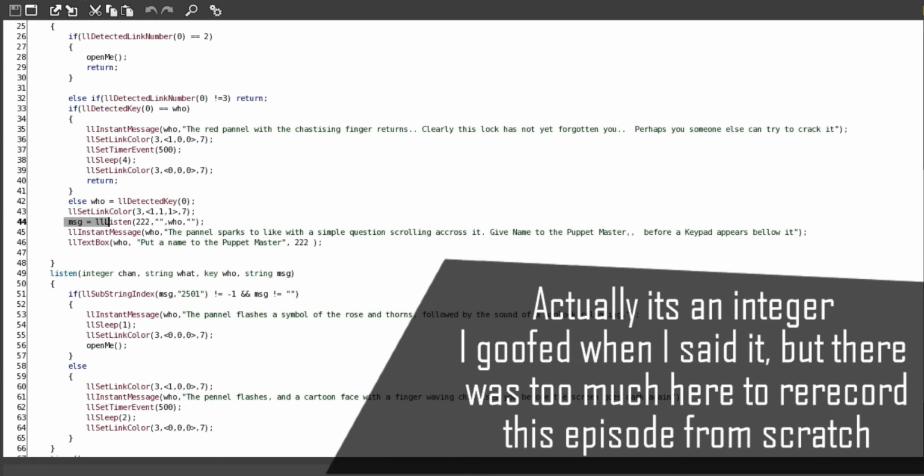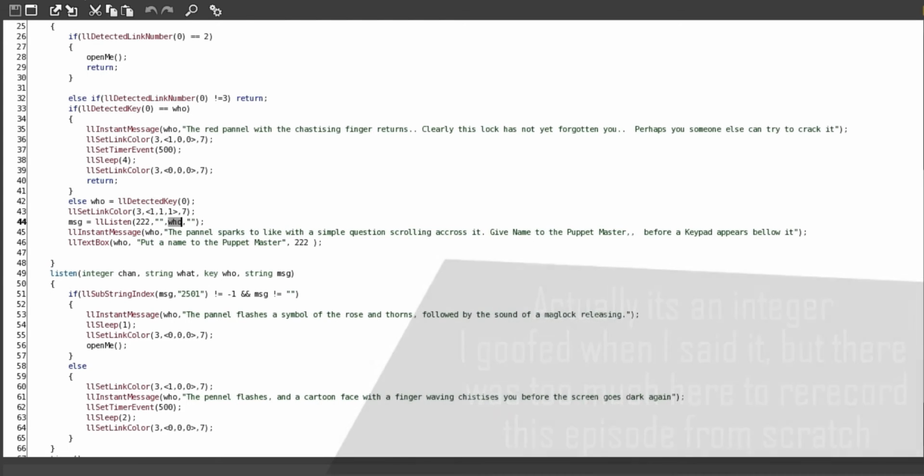The thing is, a string like that can be used as a way to create a temporary listen. I've covered listens in a couple of different tutorials before. If you want it to be only available for a short period of time, for a certain interval of time, you create a string and set your string to be equal to a listen. There is a way to go through later and turn that off, and it will only be functional during that time. In this way, you're able to establish who to listen to, a specific key of an individual. It will ignore everything else.